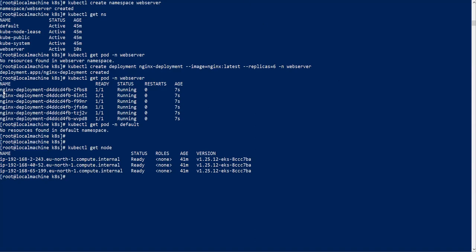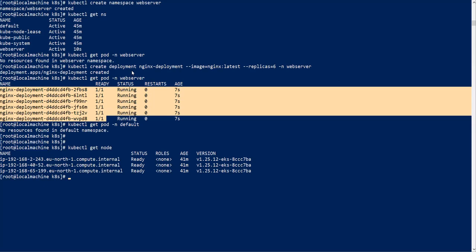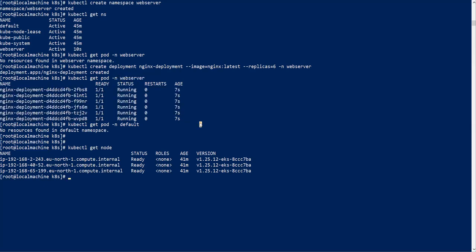Now we can say these deployments, I mean these containers, are isolated because they are in the web server namespace. So these resources are isolated. Otherwise, all things are messy, all grouped with each other. So here we are creating a separate namespace and we move that deployment, I mean those containers, into the specific namespace. Again, we can create another namespace for another thing, for example, a front-end application or database. So for each thing we create a different namespace and keep those resources and that deployment within the specified namespace.